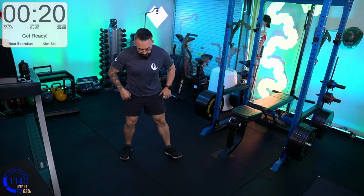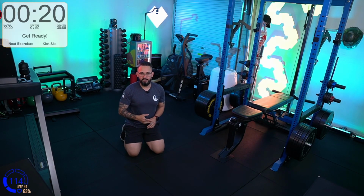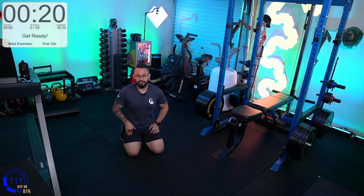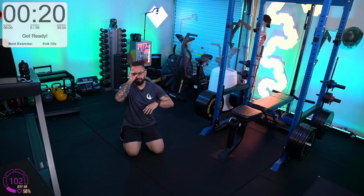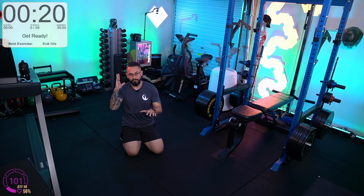Okay, so after burpees, we're then going to kick throughs. Now, kick throughs is a sibling of the kick sit. We're starting off in the panther position again, but instead of having the leg go from side to side, we're actually gonna kick it through into the front. So we're gonna raise one of our hands this time. Kick sits, hands stay flat on the floor. Kick throughs, hand comes up off of the floor.